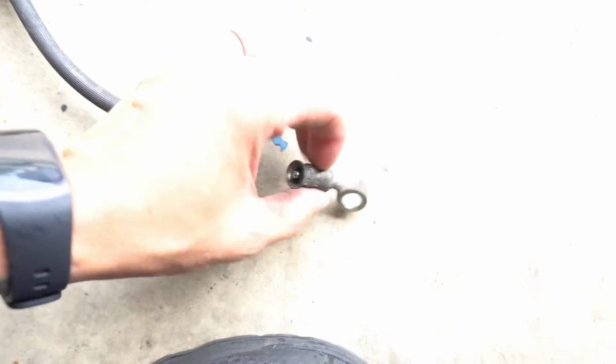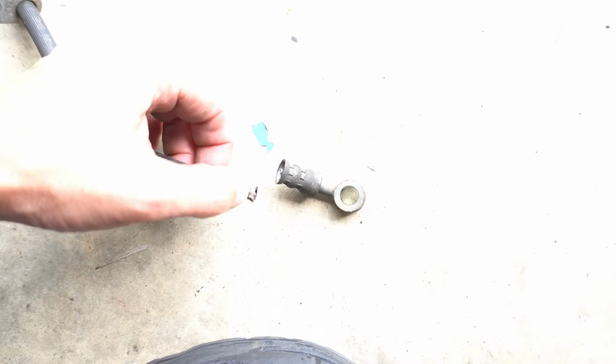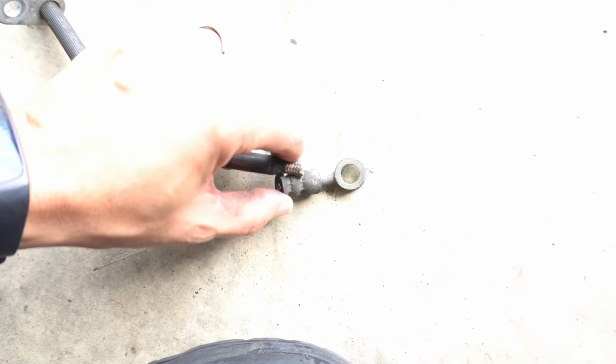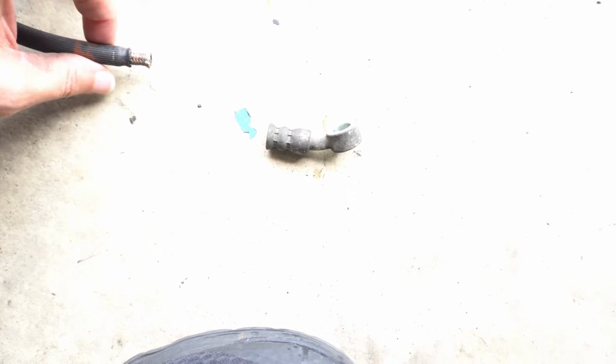So I already got everything else out, and let me show you guys what my broken brake line looks like. Right here you see that the brake line actually got detached from here. I'm pretty sure this whole part was inside here. Somehow with all the heat and the pressure, it probably just pushed itself out, and then when I hit those brakes that one time in Wicked Big Meat, it came apart.